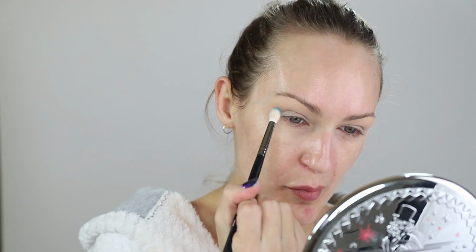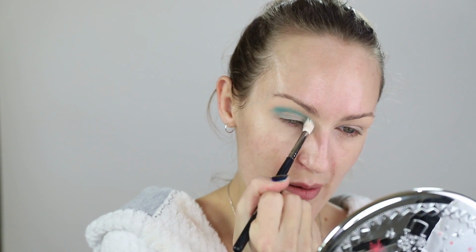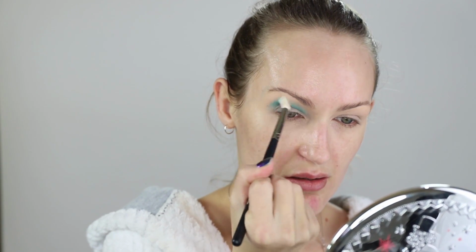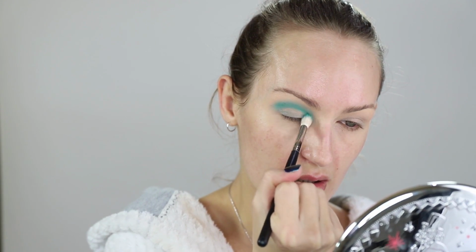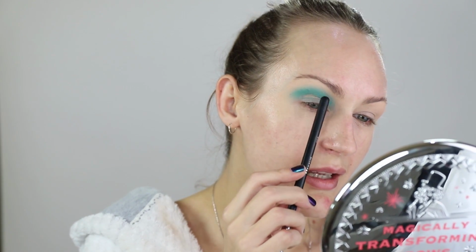I'm going to take Boombox, which is this dark teal here, on a Morphe M518. I don't know how pigmented these are going to be. I'm kind of scared. But we'll pop this here, shall we? Yeah, they are quite pigmented. Ooh, and they're smooth. Wow, no skipping on the inner corner.